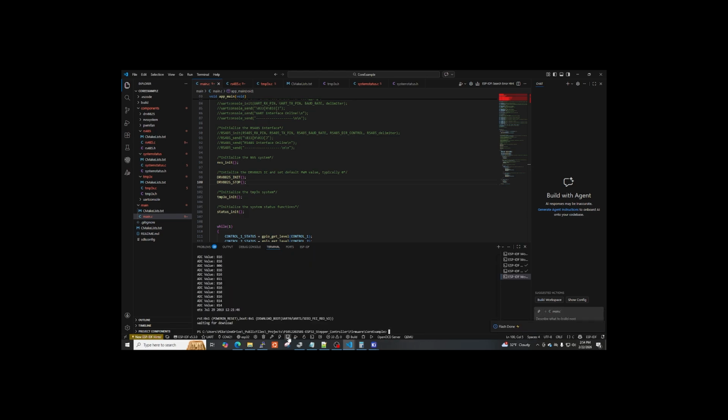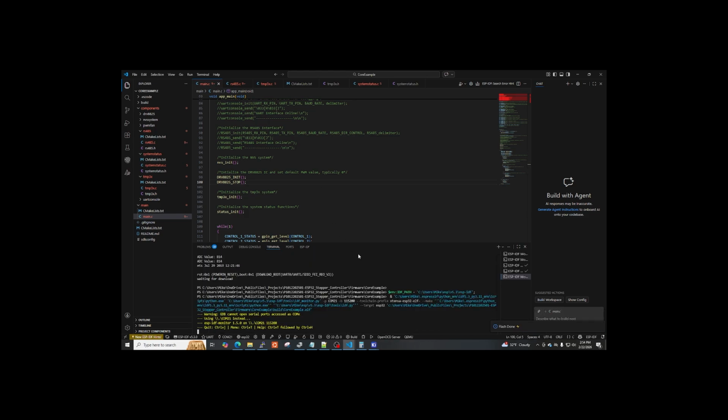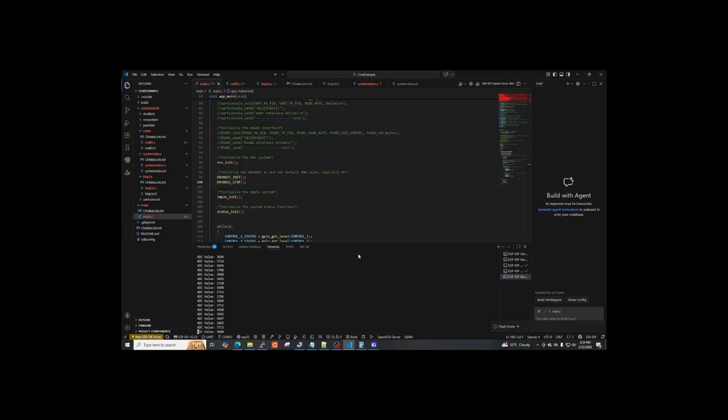I have a feeling that the UARTs are interacting with the... Oh. Wait a minute here. That is the... Okay. So it's the driver initialization. So let's go to the driver.